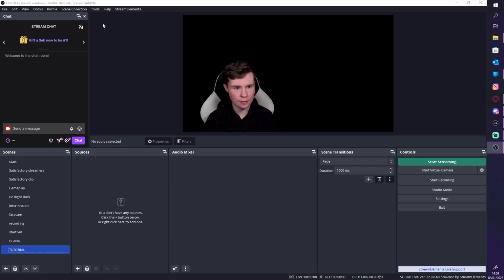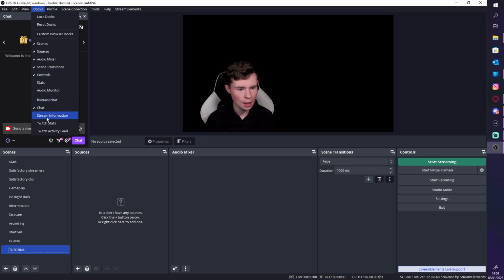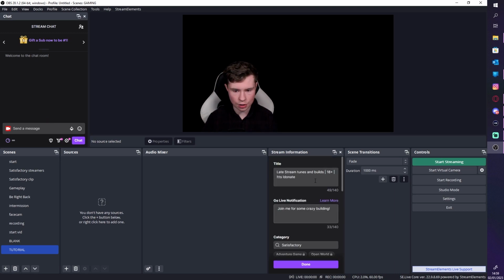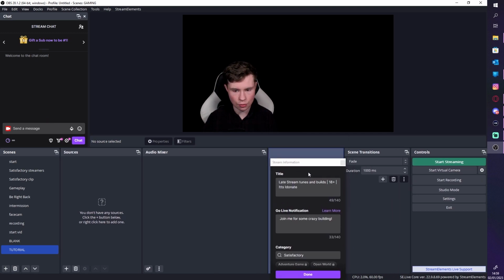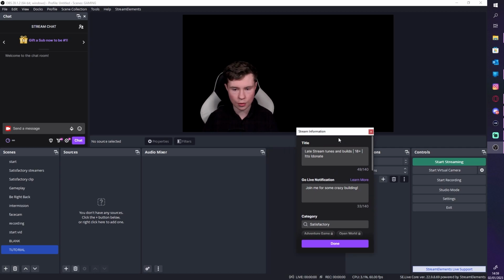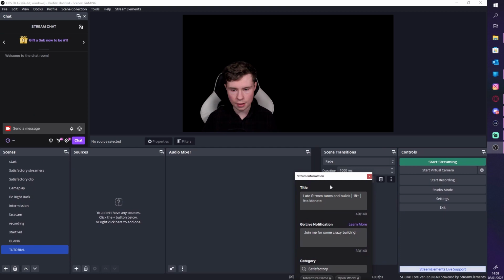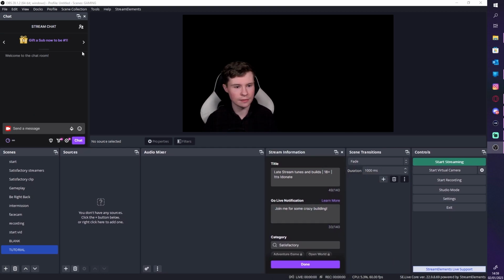And then if you go over to the docks again and click stream information, that'll bring your dock up there. It might be detached, all you've got to do is slot it in wherever you want. You can put it up here if you wanted to. You can put it over here. It doesn't matter where you put it, it's wherever it's comfortable for you. I always put mine here, I always have chat here.